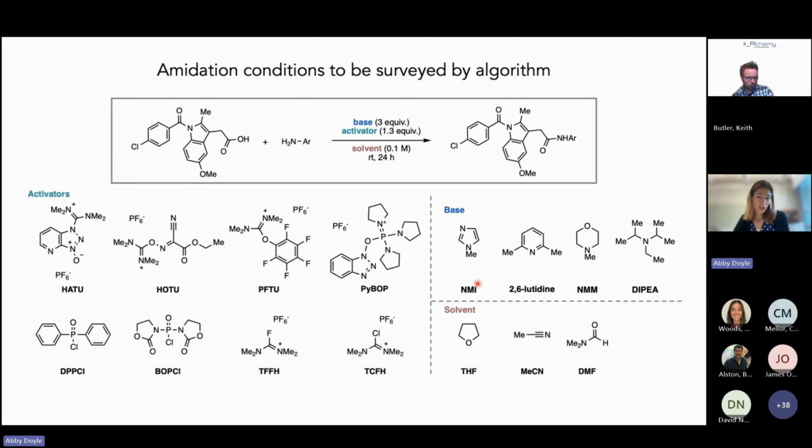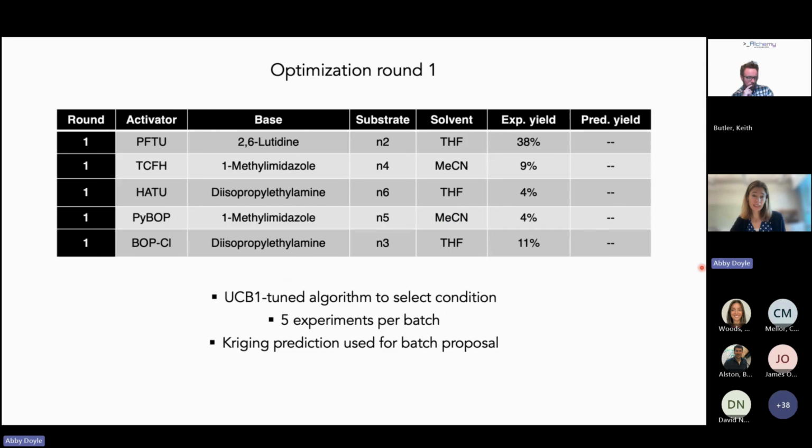The conditions that we chose to survey through the bandit optimization are shown here. There are a variety of different mechanistically distinct activators that we chose, 3 different solvents and 4 different bases. This was based off of that survey of the more commonly used activators, bases, and solvents. Okay, so it's 96 conditions.